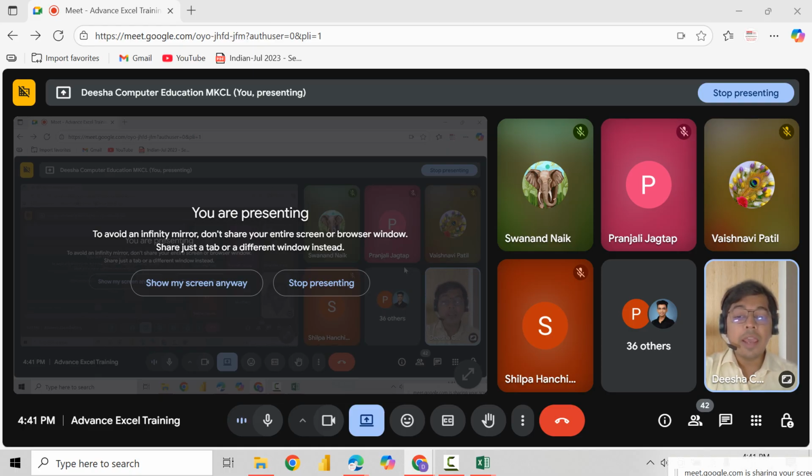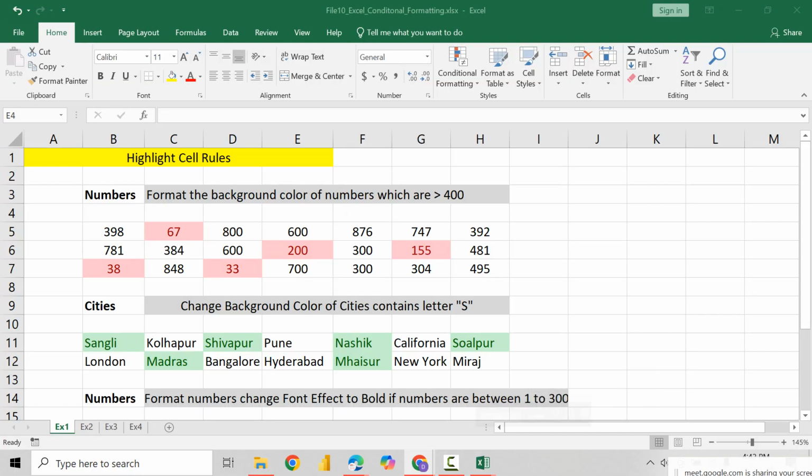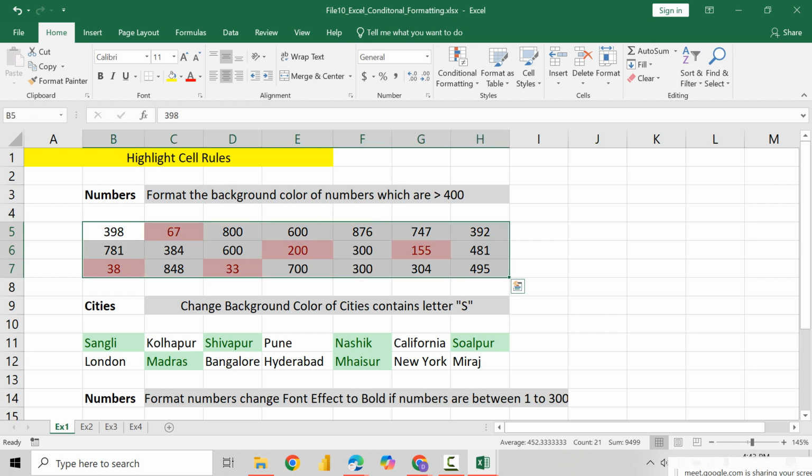Now to explain conditional formatting, I kept ready 4 different examples. The first example, let me explain. The question is: format the background color of numbers which are more than 400. So see all those numbers here, and for the numbers more than 400, turn their color to a different color, let's say yellow, blue, or red.